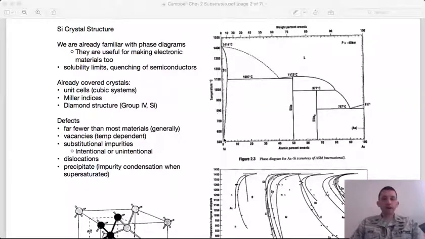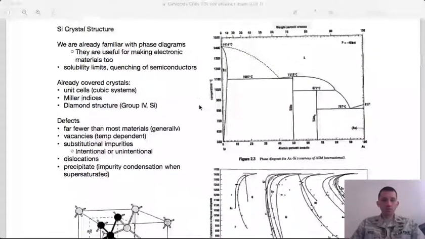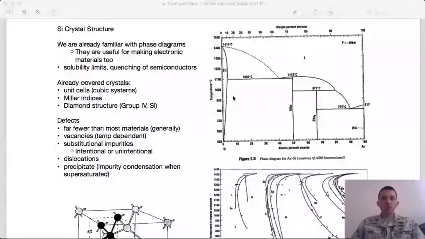We see here that the solubility of arsenic in silicon increases as a function of temperature. We saw this often with the structural materials as well and made use of this in our solid solution strengthening where you can create a higher concentration at a higher temperature. And then if you cool it rapidly, you will quench the material and those dissolved atoms will be stuck. And they would normally come out of solution, but they don't have enough time and temperature to diffuse and to create these particulates. You can do the same thing with semiconductors, which allows you to create a silicon material with a higher percent of dopants than you would normally have if you introduce them at a lower temperature.